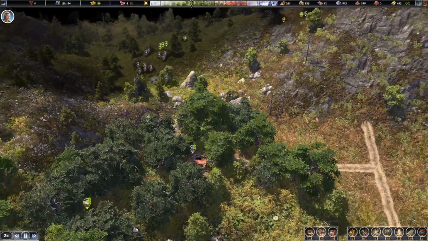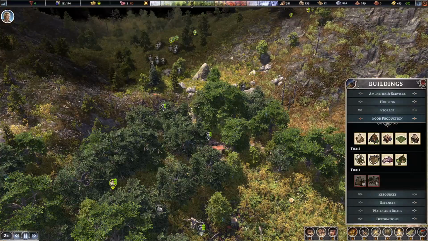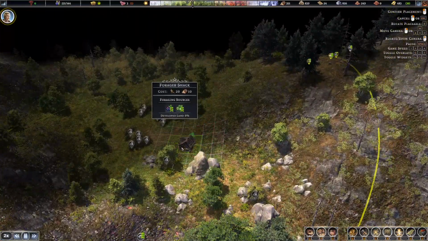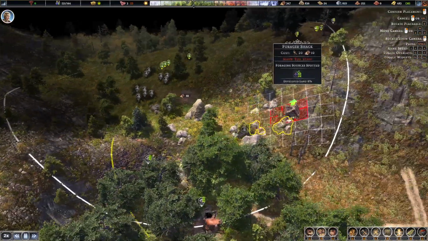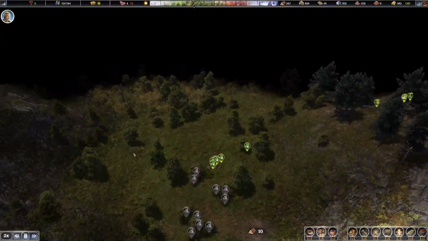Now I am thinking that what maybe I do want to do is put a forager out here. We got quite a lot of nice stuff here. We're never really going to build anything out here that much, so I think if we put a forager's camp out here, that will open up this area as well.